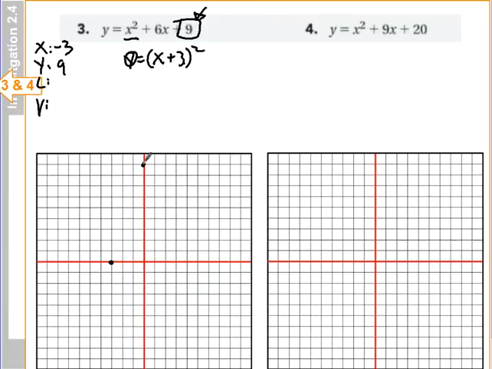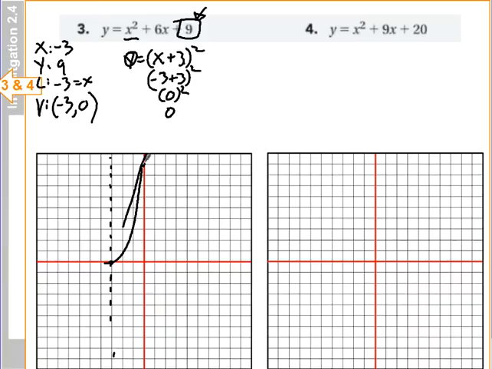So I go to -3, I put my dot, go to my y-intercept of 9, put my dot, and, well, what's my line of symmetry? What number is the average of -3 and -3? Well, it's just -3, so -3 is equal to x, so I can put my line of symmetry, and then for my vertex, we know that we'll have -3. Let's plug in -3. -3 plus 3 is 0. 0 squared is 0. So this also happens to be the vertex.